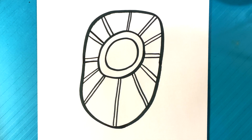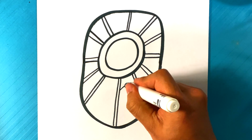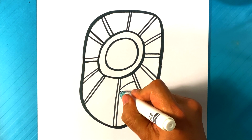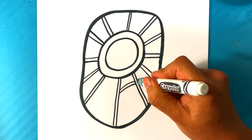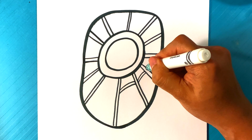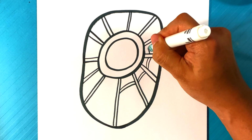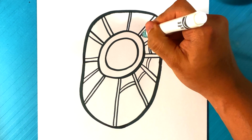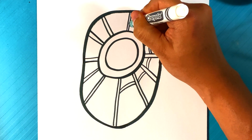Alrighty. Now what we're going to do is draw the curved lines of the webbing. So I'm going to curve a line here. Go like this. Curve a line here. Going to do the same thing on this side. Curve and curve. There's going to be a thickness to it. Curve, curve, over here, curve. It's going to be pressing in like a web. I'm just following it around as much as I can, okay?